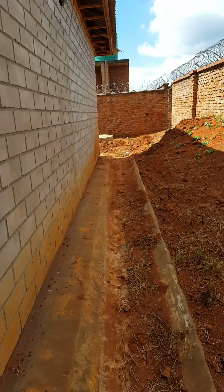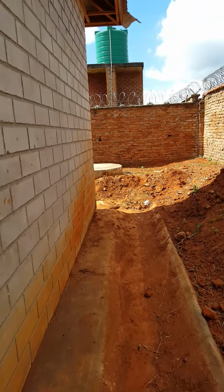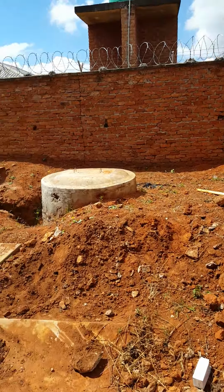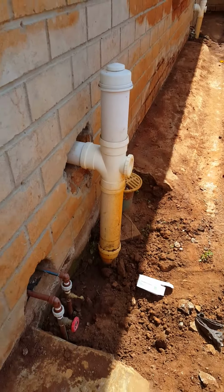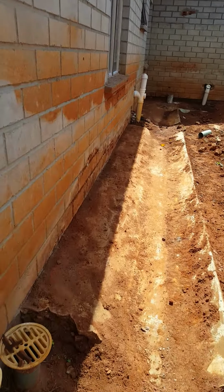Now, when you see this in the front, you're just absolutely not even going to believe it. But the point is, there's a lot of people here that have money. And there's a lot of retired people here. There's a lot of Americans here. There's a lot of Brits and so on here.